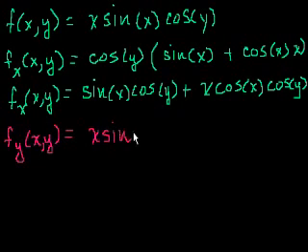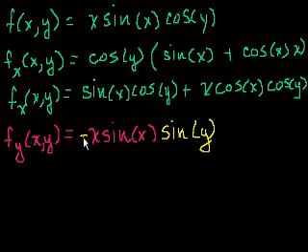I know it's hard for you to get used to saying that, oh, x sine of x, that's just a constant number, because you're so used to taking the derivative with respect to x. And that's the hardest part about doing these partial derivatives. But anyway, this is just a constant term, and now we just take the derivative of this with respect to y. The derivative of cosine of y with respect to y is minus sine of y. I just wanted to put the minus out front. Minus sine of y. There you have it.